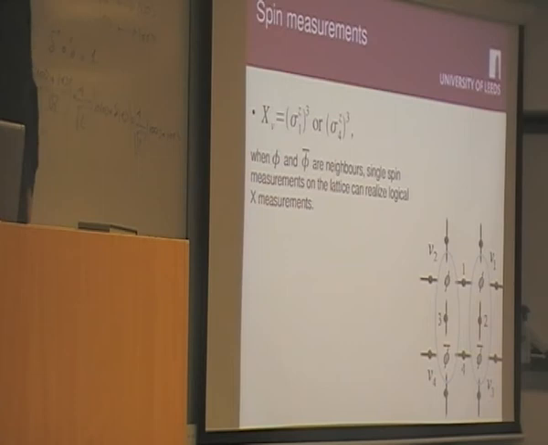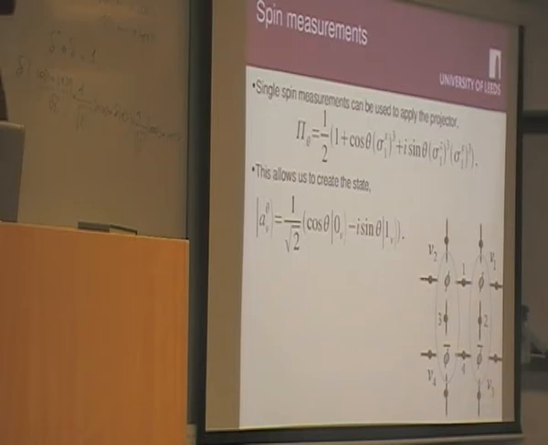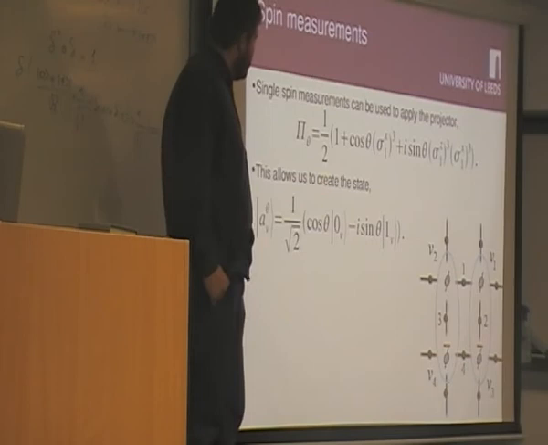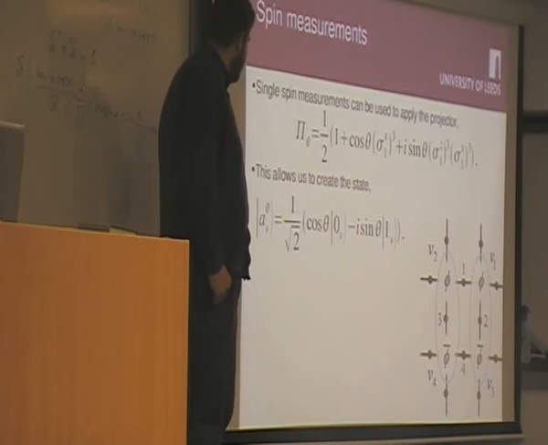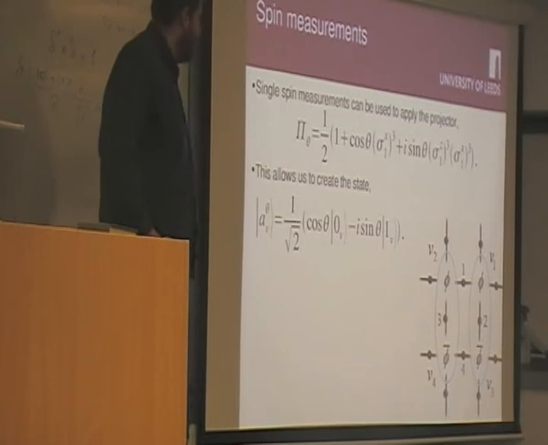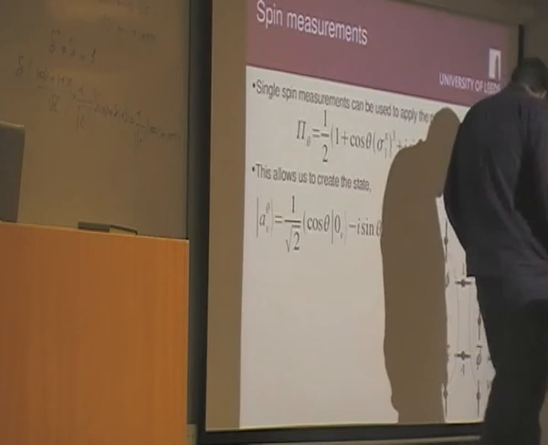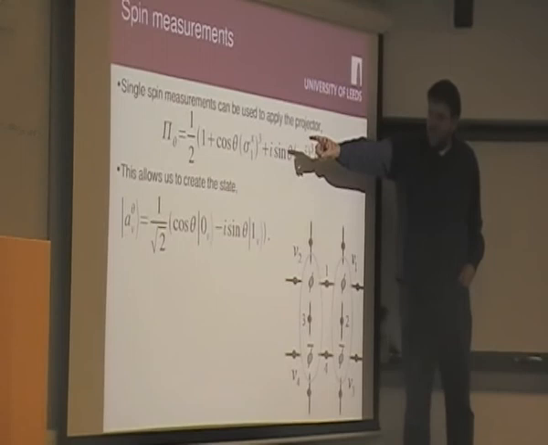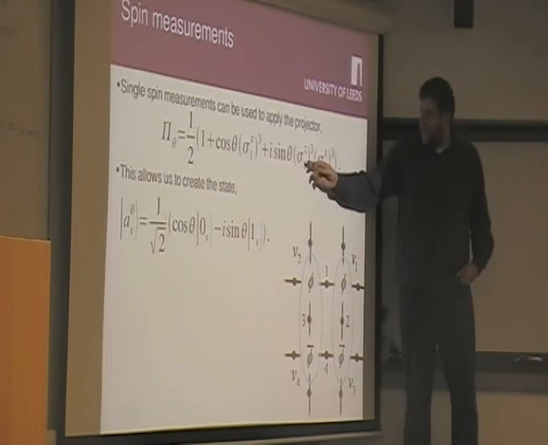Another way to utilize single spin measurements is to apply a projector on either spin one or spin four of this form. This is a projector that you apply to spin one. You can see that this has sigma X cubed and sigma X to the minus cubed. So what it does is it creates this superposition of mu's and lambda's. So if you apply here to spin one, it'll create a mu there and a mu there, and this will create a lambda there and a lambda there, and this will create a mu there and a mu there.